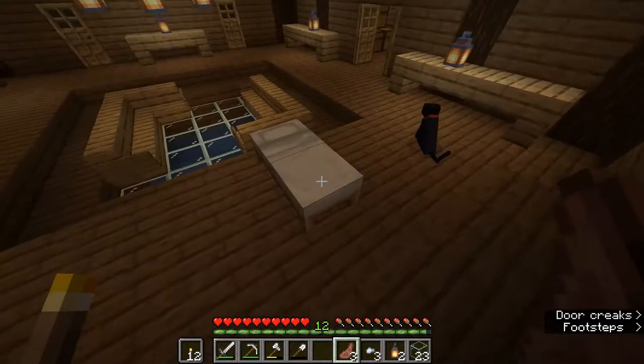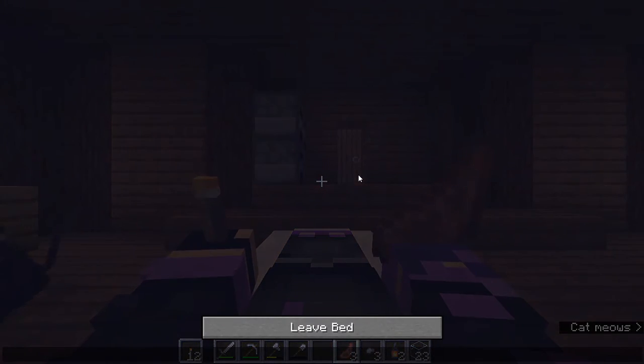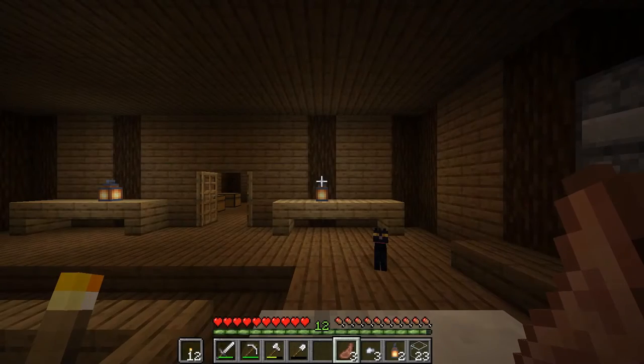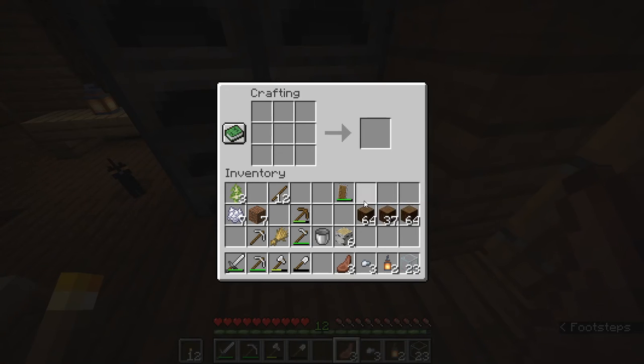Is it nighttime? It's nighttime. The only downside to this is there's no windows because we live in a mountain, so I don't know exactly what time it is. I might set up a clock, which actually might be a good thing. So we need lots of this stuff. That is way too much. And lots of sticks. That is way too much.